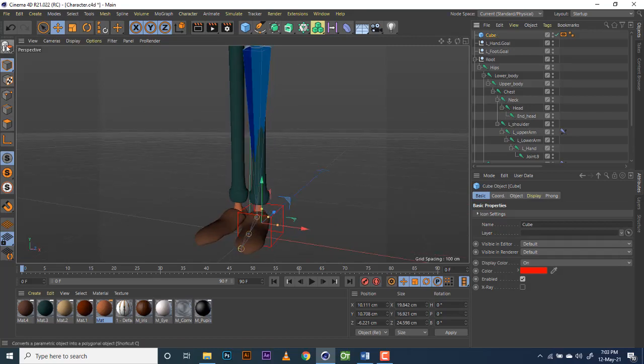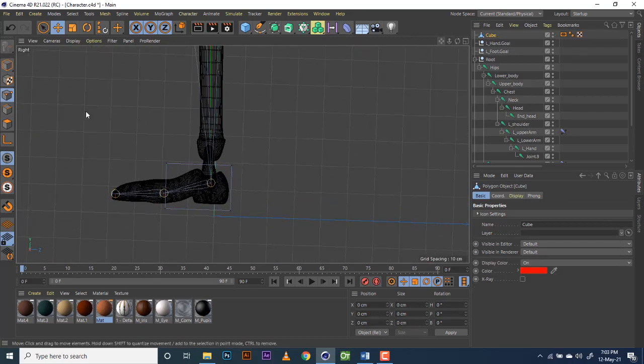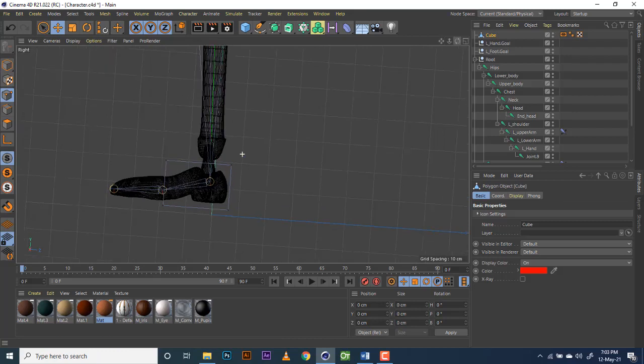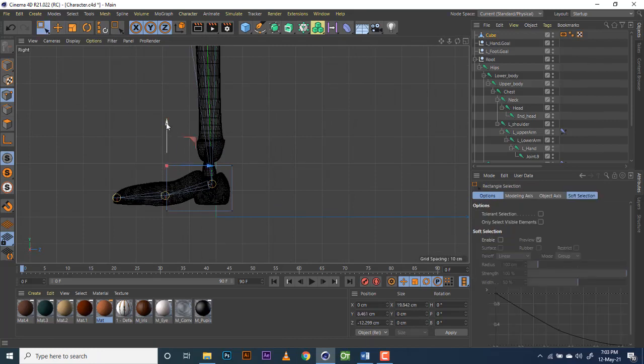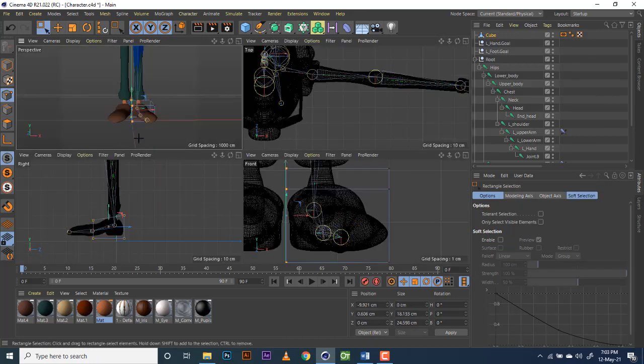Make it editable. We have to keep the shape of our leg. Let's use the rectangle selection tool and select this, then move it here.